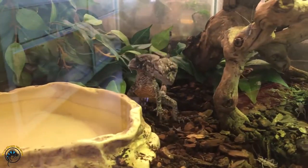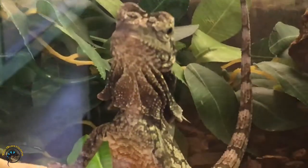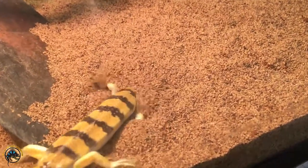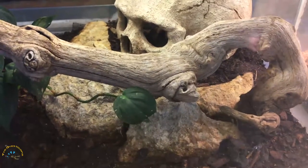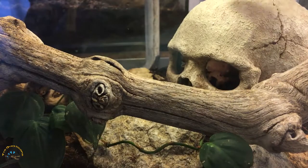Here's our frilled dragon eating his dinner — he's very cute. Inside here we've got one Central American banded gecko, kind of similar to the fat tail except it doesn't have a fat tail and it's a little bit smaller. And then here we've got our sand fish — they're actually called sand fish skinks, they're a type of skink, because they swim through the sand, but in our case it's walnut shell. Then right over here is a white spotted gecko — I'm not sure where he is, he's probably in the skull. We've had this little guy forever.